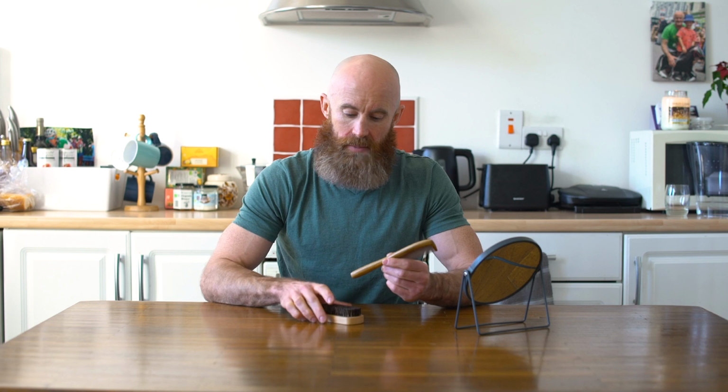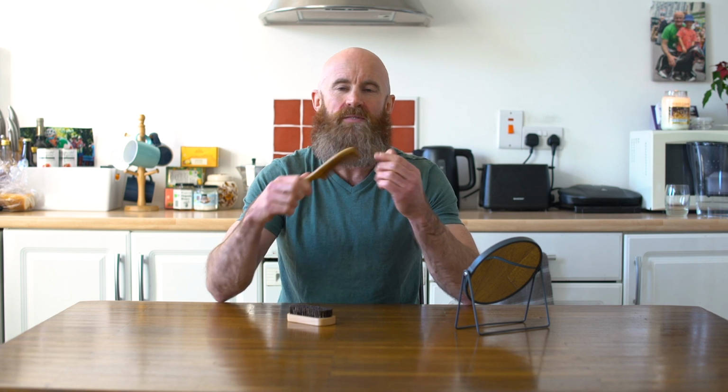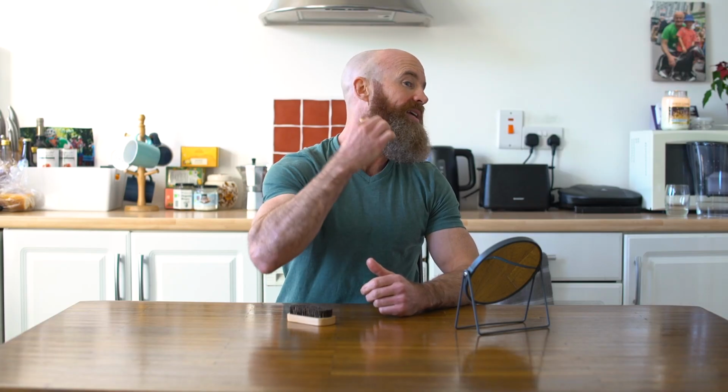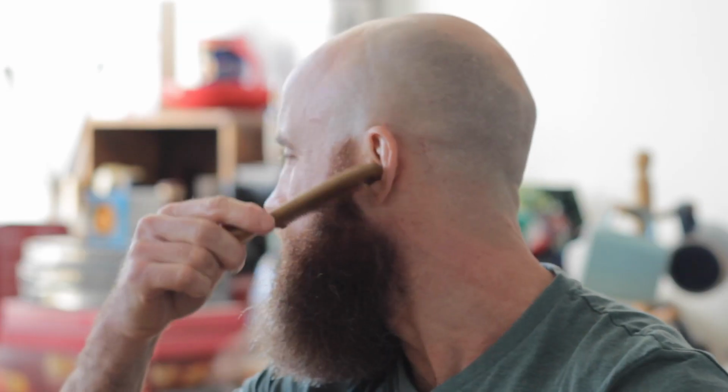So my recommendation, beard brush, short and medium beard. But as it gets to a certain point, you really probably do need to invest in a beard comb if you want that nice straight look, and it'll also get the wispiness and of course detangle. You can go straight down, and then I also like to come up from underneath. That really detangles underneath as well. And one other little thing that I like to do is come down from the ear at a little angle underneath, so you're almost swooping down underneath from the ears to the chin on both sides. That gives that nice shape here to your beard.